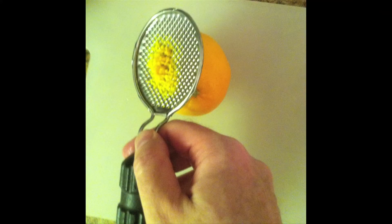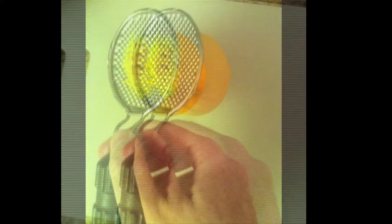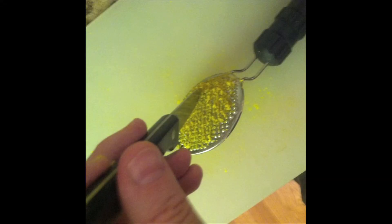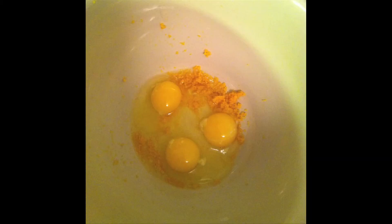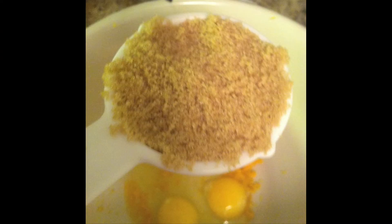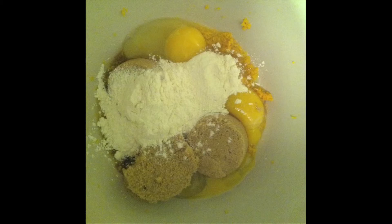The first thing I need to do is grate the rind of an orange. I have this little zester and I'm just going to rub it all across the top of the orange and pull off that very aromatic and fragrant skin. And then it causes a mess, so I'm going to use the tip of my knife to scrape the orange rind out of the grater, which is a real pain. Then I'm going to add three eggs to the two tablespoons of orange rind in a bowl, then three-quarters cup packed brown sugar, and one-third cup flour.